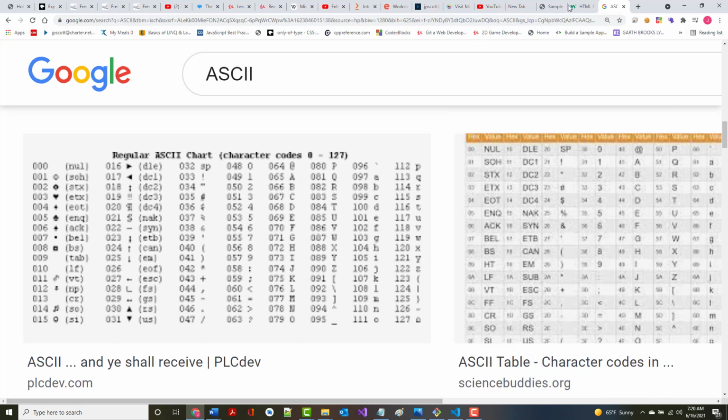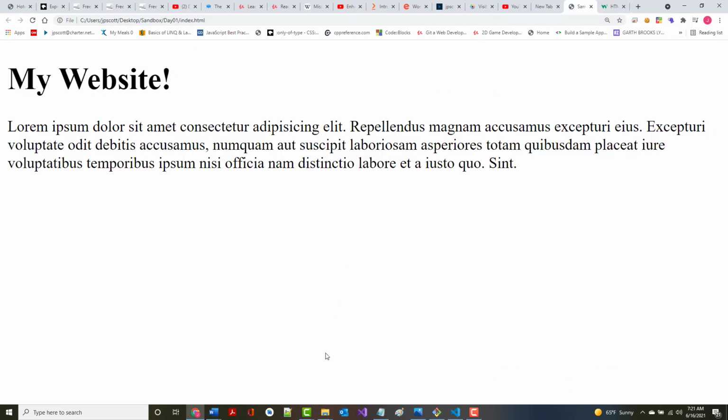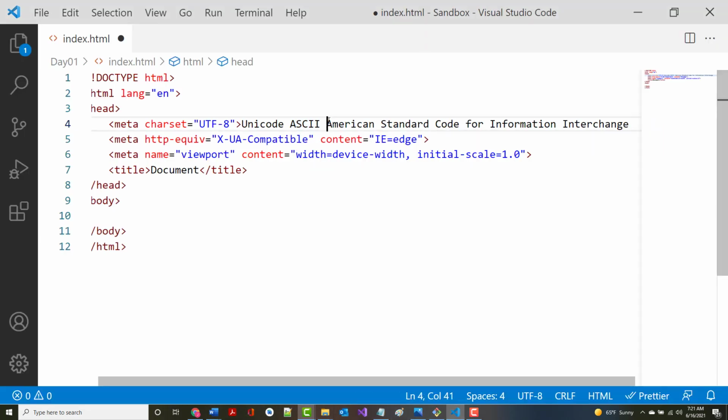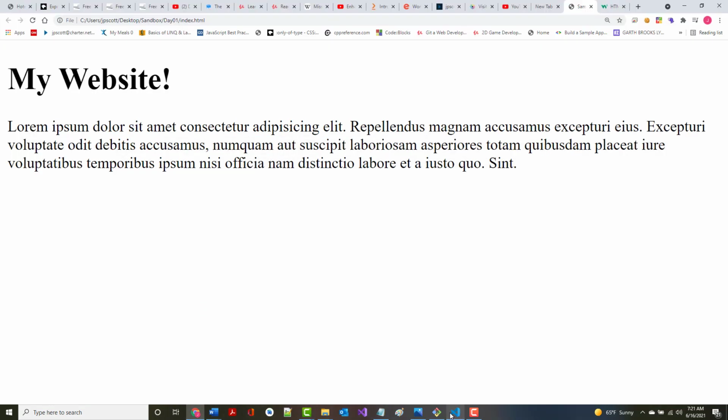Now, like I said, I don't want to spend much time on that, but as the web grew more and more, all right, basically people realized that this web thing was going to be not a national phenomena, but an international one. So ASCII wasn't going to be enough because it didn't handle other languages. So the Unicode character set was created. And I believe Unicode originally held about 64,000 characters. But I think that if we look now, the last time I had looked, I thought it was closer to 100,000, if not more.